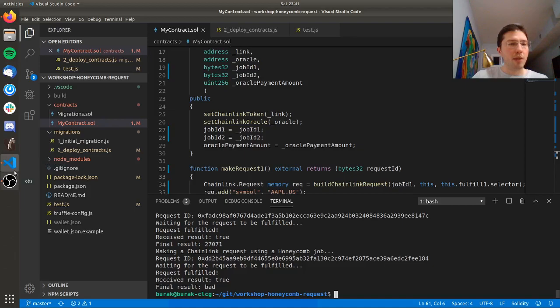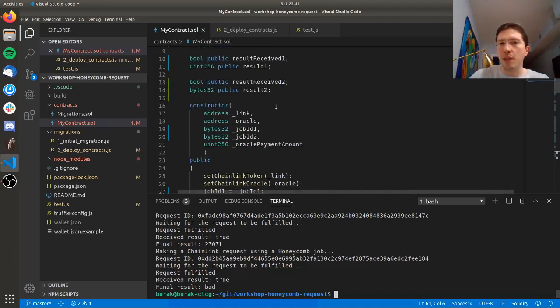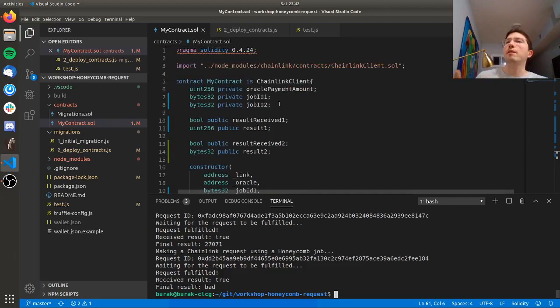Here, I'm probably also going to do another video about how to handle it if multiple people use this contract and one asks for the Apple stock price and another asks for another stock price, then if the second person makes the request, the first person's response is going to get overwritten. So how do you handle that? So I'm planning to provide another video about that.